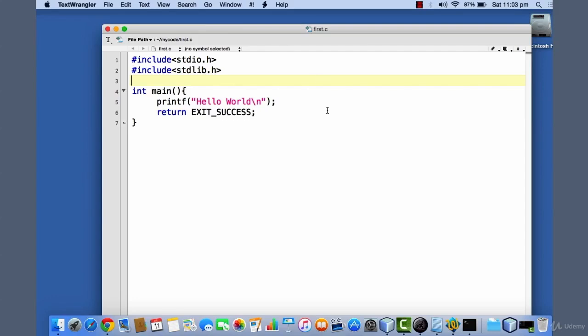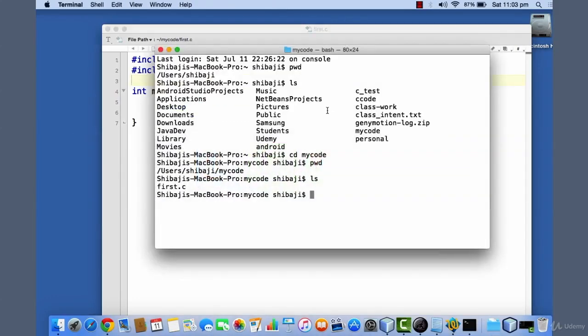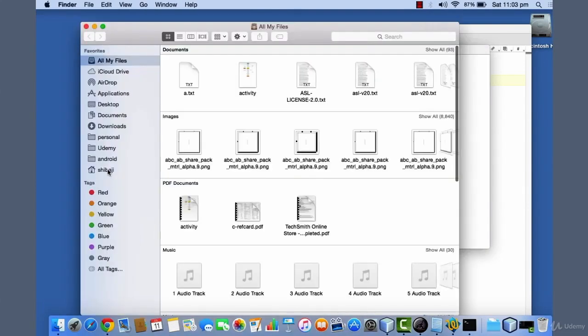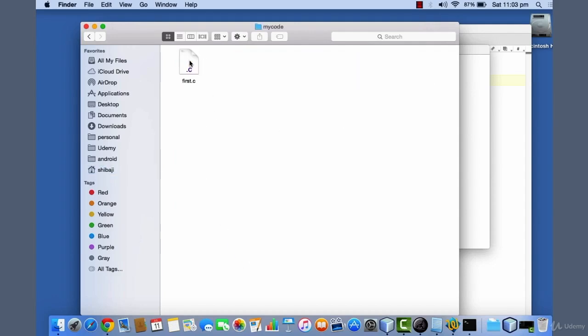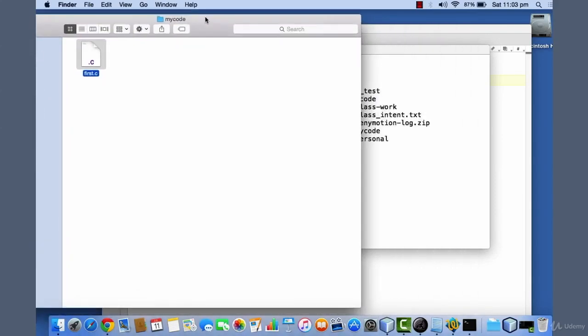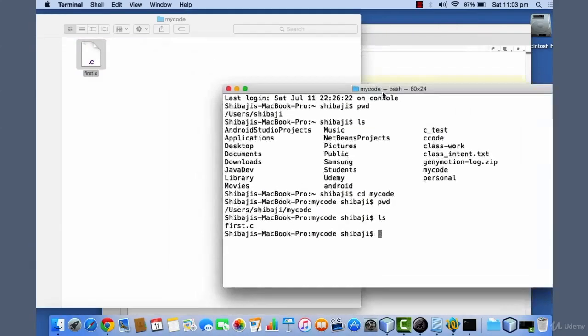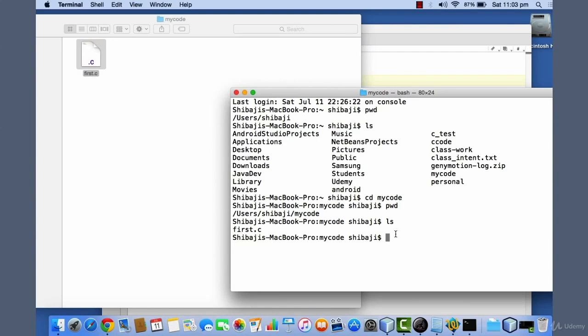Now I need to just go on and compile this. I'm opening the Finder side by side so that you can see what is happening with the GUI as well. So we have this my code folder, and here is the first.c file that we have created from our text editor. And what I'm doing here is going ahead and compiling the file.